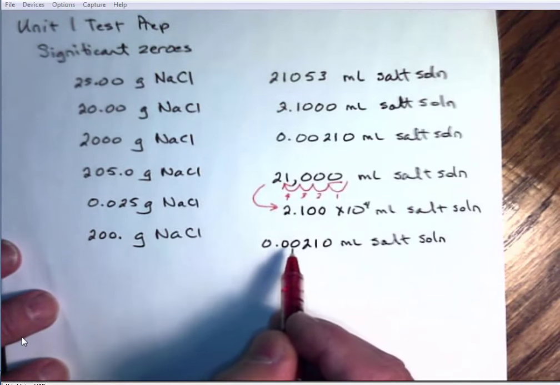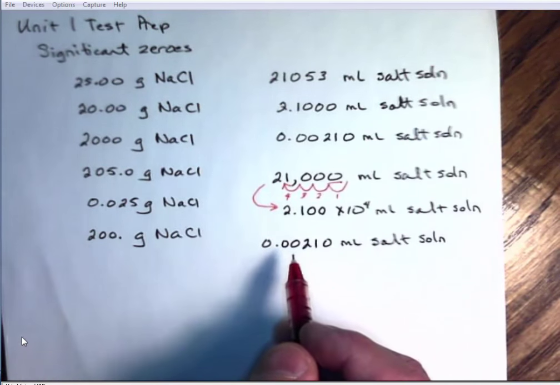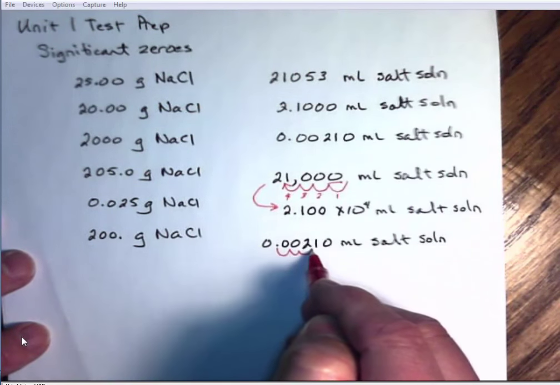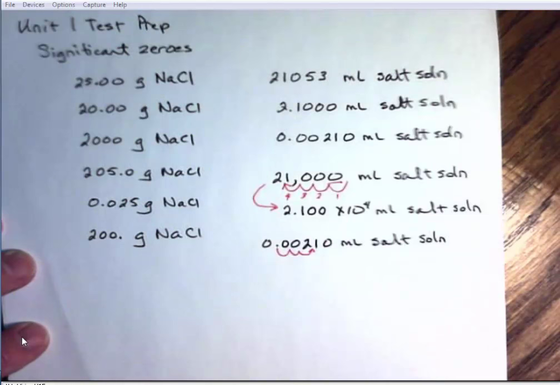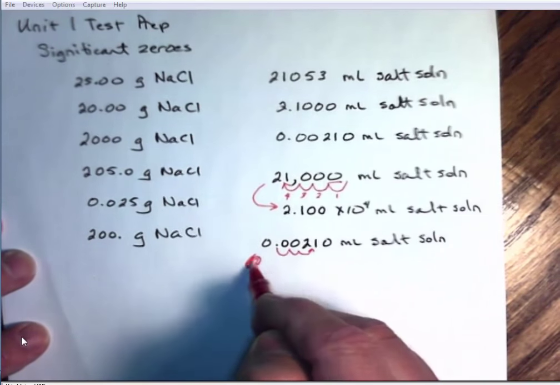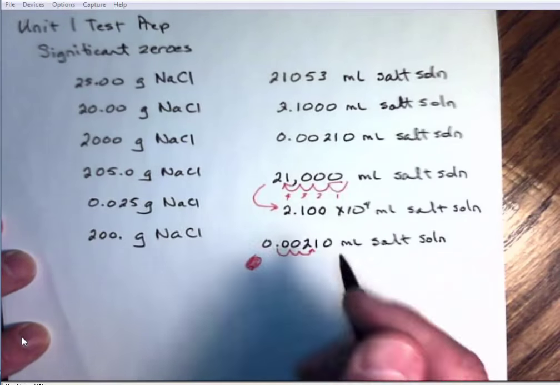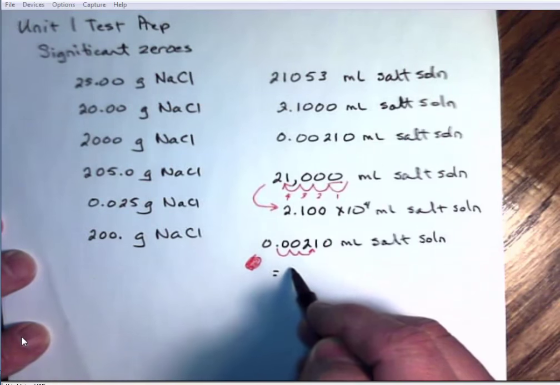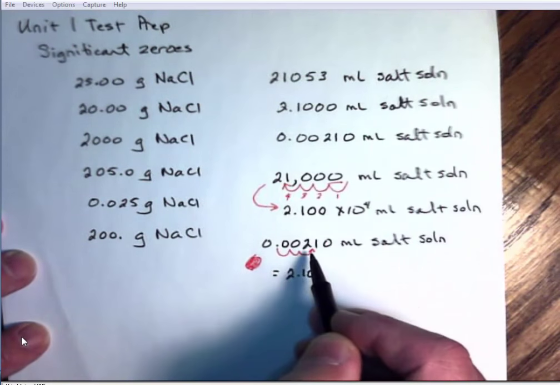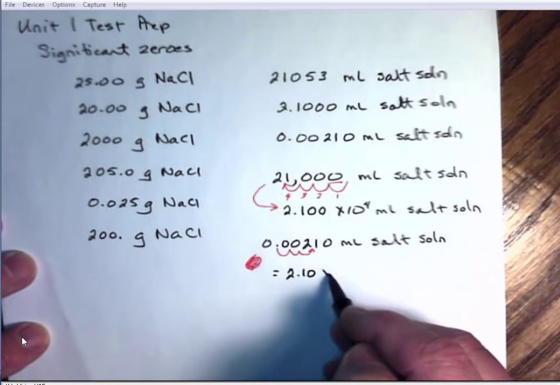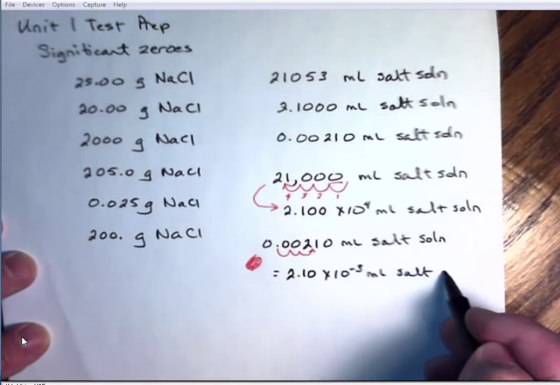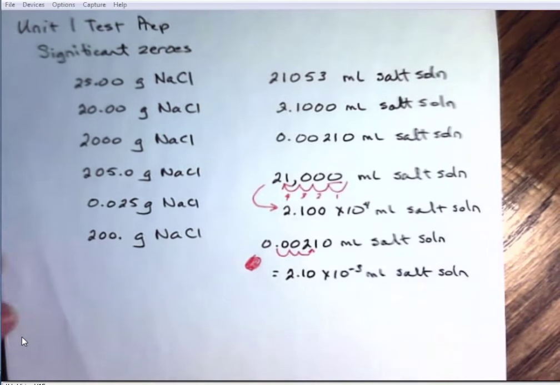In this case, you've only got 2. But let's say we had 8 zeros in there. It's easier to understand what the number is if you write it in scientific notation. Not required, but easier. So I'm going to move my decimal place 1, 2, 3 places like this. And then, actually, this is not going to be a rounded off number. This is actually equal. Okay? It's only rounding off when you're getting rid of a digit. So it's equal to 2.10, and since I moved the decimal place 3 places to the right, it's times 10 to the negative 3 milliliters of salt solution. Okay? Everybody clear with that?